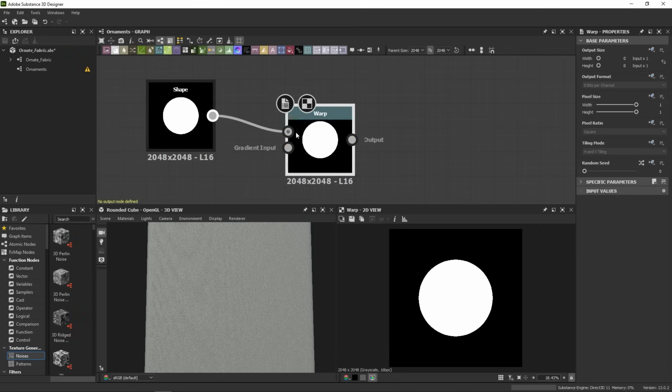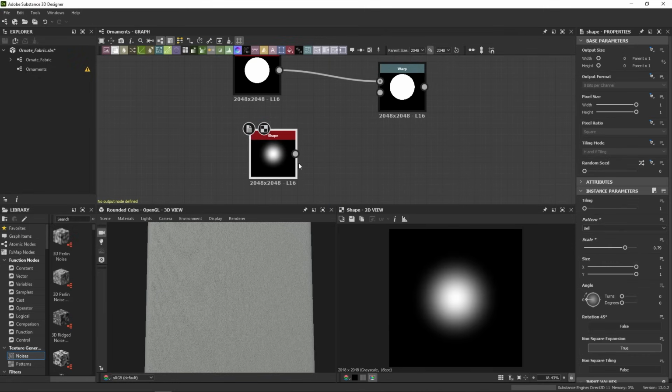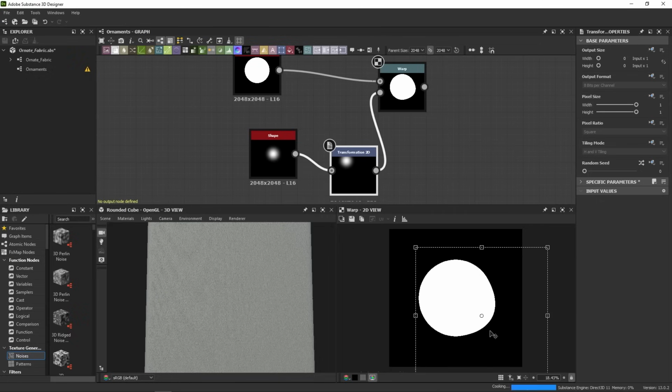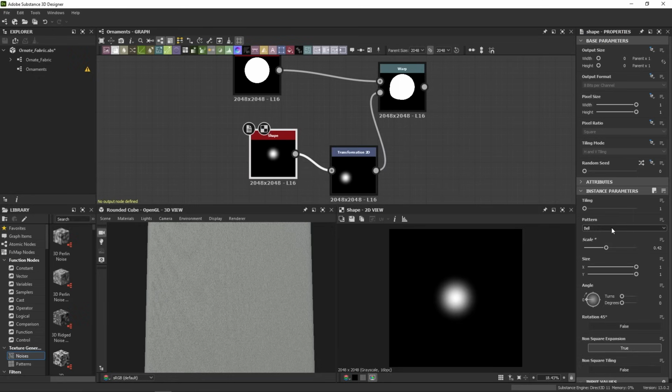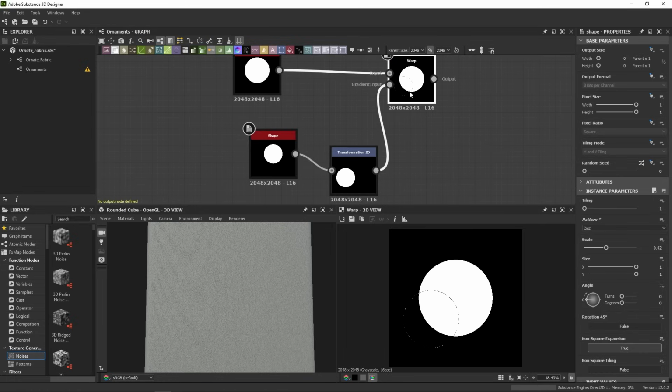If I connect my disk to it and use another shape as the intensity input, and use a transform 2D to move it around, you can see that the pixels of my disk are shifted based on where my shape is. Now notice that I'm using a bell shape for that because it has a nice soft gradient. And if you look at the intensity input of the warp, it actually says gradient input. And what that means is that it's not going to work very well with sharp inputs. See, if I change my bell to something harsher, I lose the clean distortions that I had. So keep in mind, when using the warp, you need to choose soft shapes and noises for the intensity.